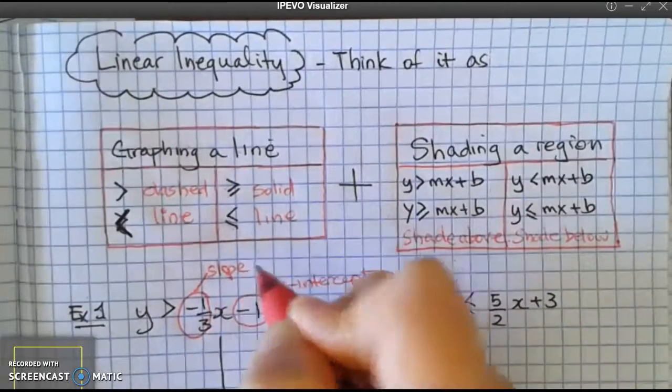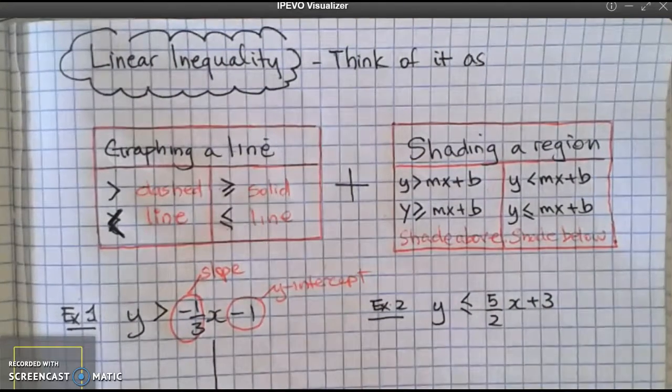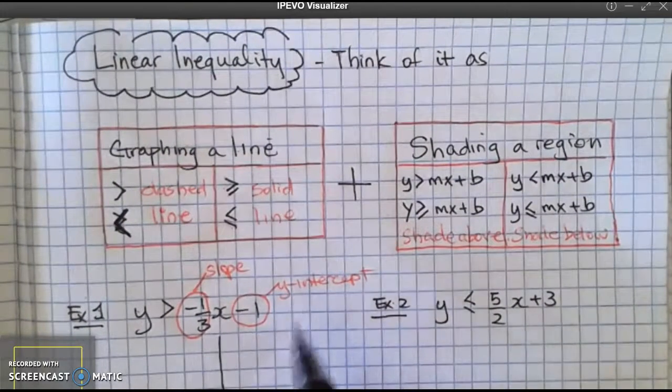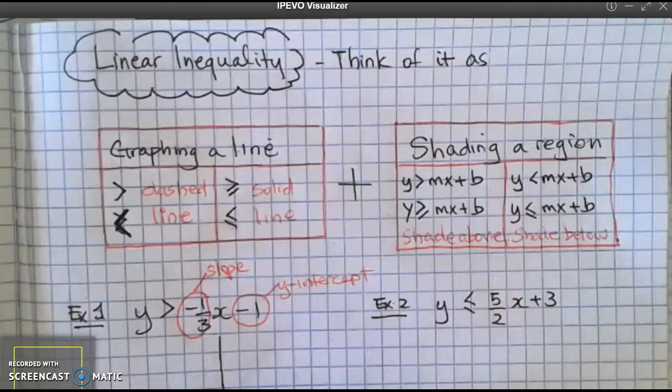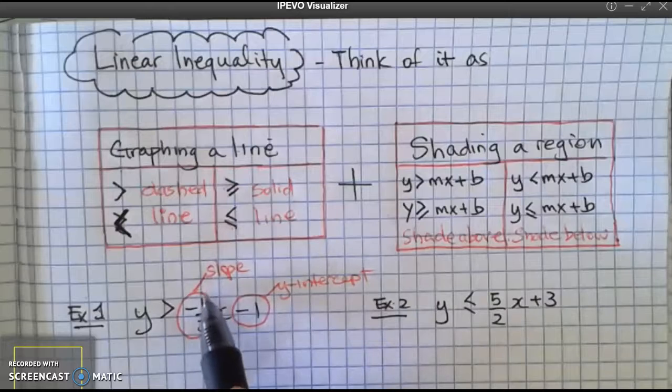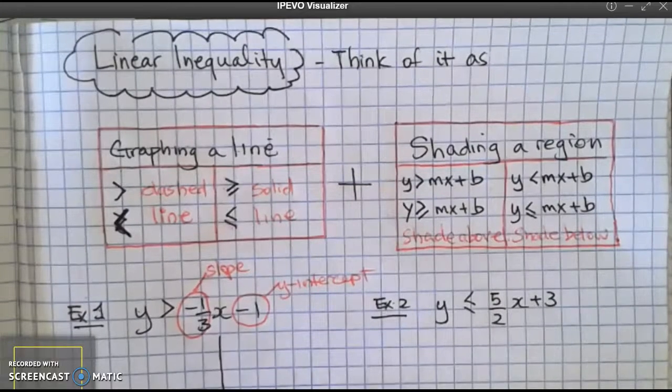Slope tells you the rise over run. So we always start with the y-intercept of negative 1. Negative 1 is here. Put a plot point there. Then from here, the slope is negative 1/3. The top number is the up and down number. The bottom number is the right and left number. The top number tells me it's negative 1. That means instead of going up by 1, I am going to go down by 1, and then to the right by 3. Then put a point there. Down by 1, to the right by 3, and so on and so forth.